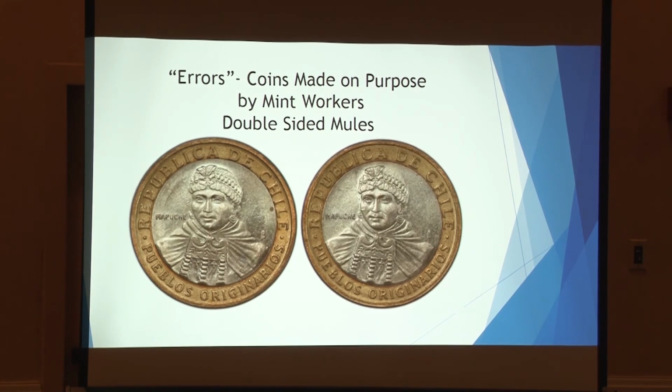There is collector demand for them. The grading services will encapsulate them and call them what they are. They are genuinely produced in the Mint. However, they're not errors. They're done on purpose. So, for instance, here's a Chilean piece struck with 2 adverse dies. Done on purpose. They produced hundreds of these pieces to sell. They were never put in circulation. You would go up to a Mint worker and say, hey, do you have anything interesting? And they'd pull out a couple pieces, and they would sell them and produce more.